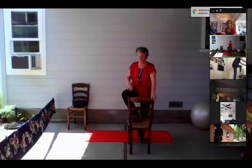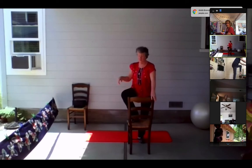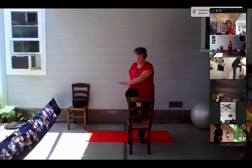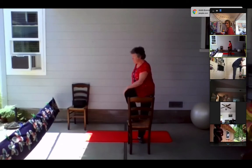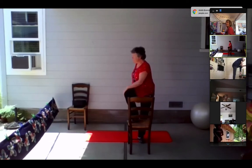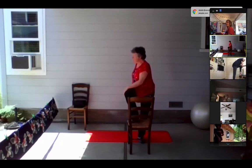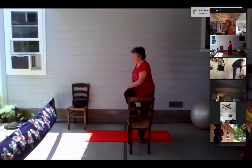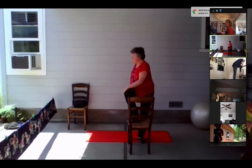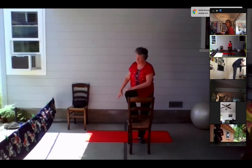The whole idea is to square your torso and your shoulders that way. So opposite hand, opposite knee. And then pull and twist. Sometimes it helps to have the back hand reach out behind you. Delicious stretch. All right, and then back to the center.